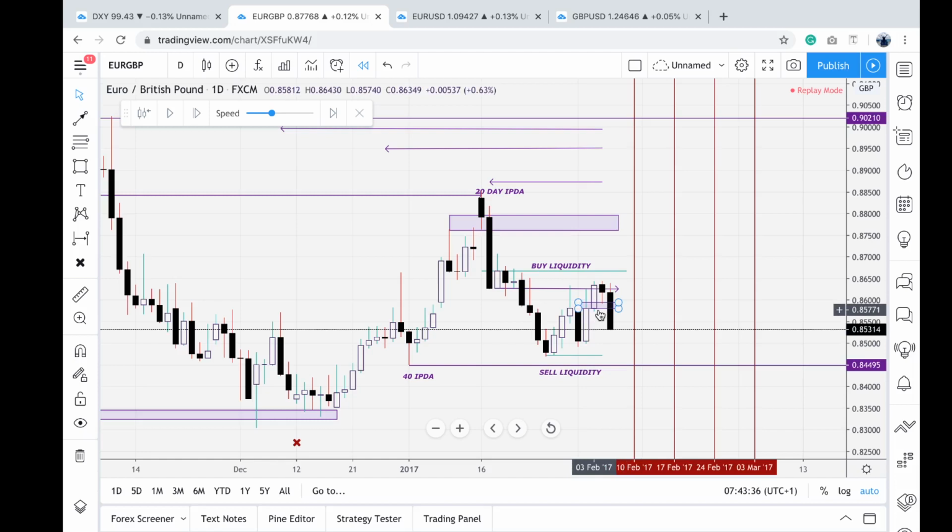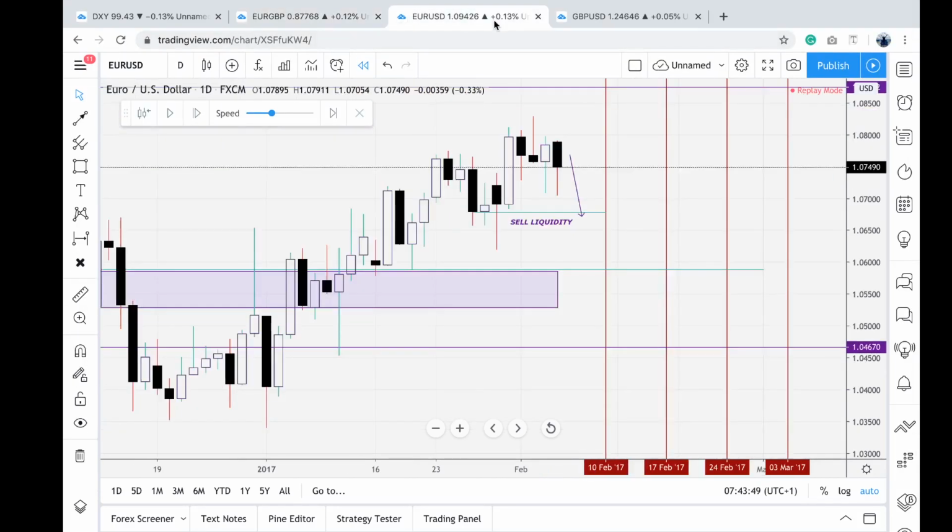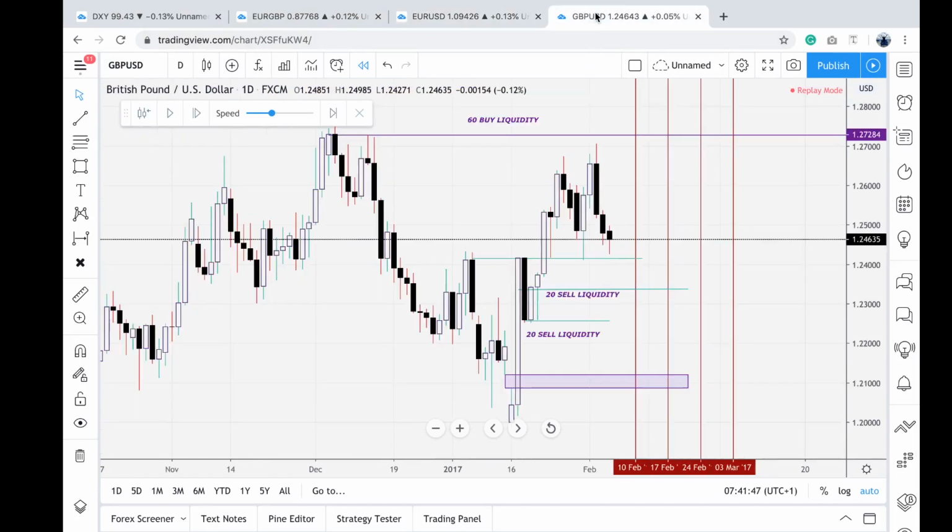Basically, what I'm trying to do is build your confidence on the higher time frame first before you begin to go down into the 4 hour time frame or the 1 hour time frame. So if you're trading euro pound, this would have been a loss in euro pound. Your dollar wanted to see bearishness. British pound, we're going to say wanted to stay out of this.